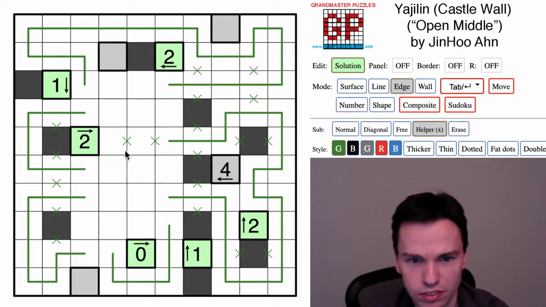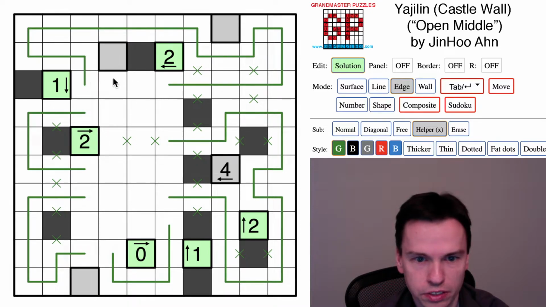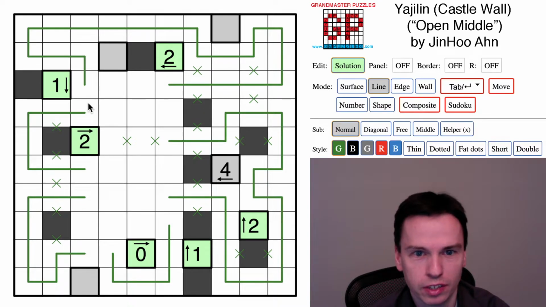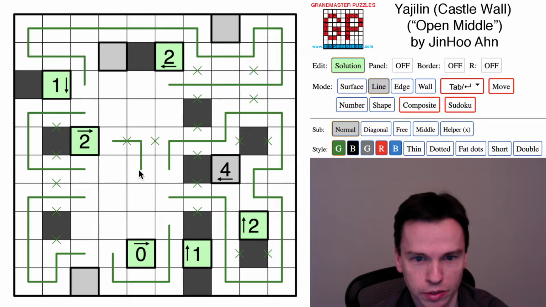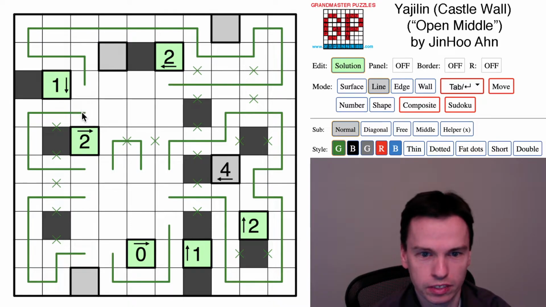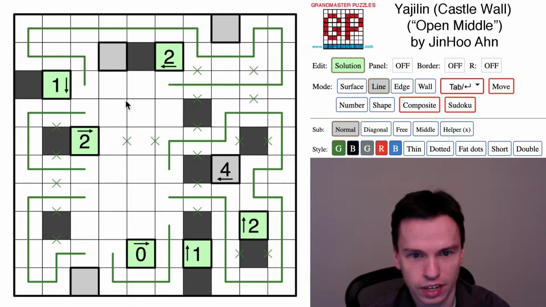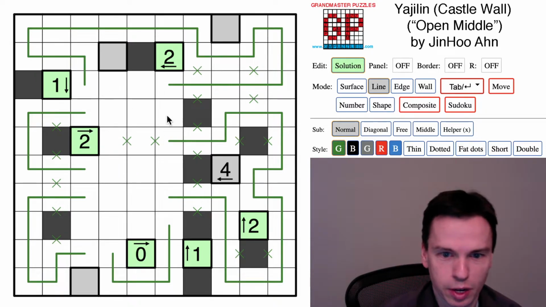I think the thing that stands out a little more to me is this top part of the grid that has 3 loop ends, and it's going to need to get one more loop end, or potentially 3 loop ends, to the top. You have to have a parity matching. So let me describe what I mean. Let's say that we didn't have any more loop ends coming from the bottom. This is obviously not legit, but let's say that we've effectively bounded off this edge. We have 3 ends up here, and however they connect, one of them gets stranded. So you'll always need to have at least one more edge coming to the top.